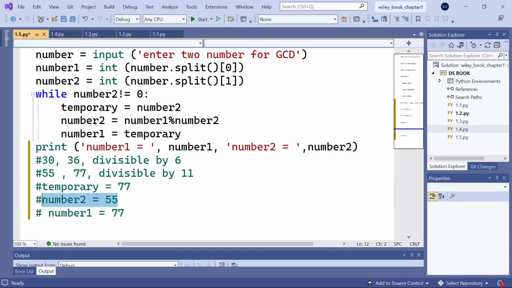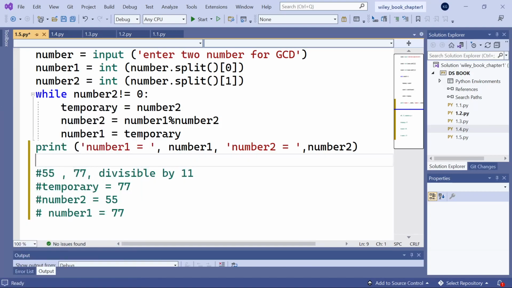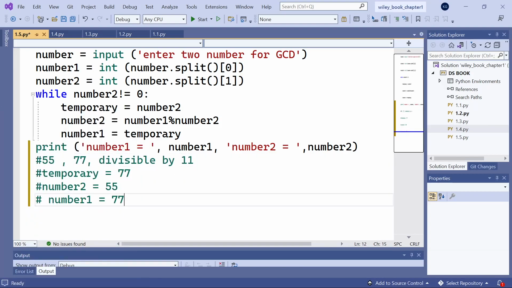Number 2 is equal to 55. So this line is unnecessary. Let me remove it for you. Go to cut, and save it. So let me work it out again. And here I have got number 1 is equal to 77.